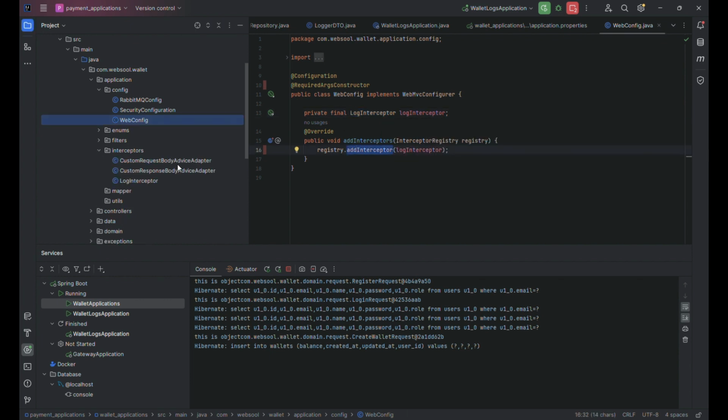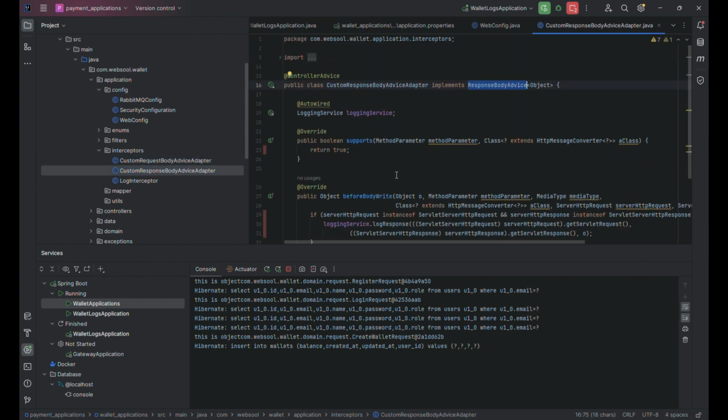Okay, so in this interceptor I have to customize the request. In the request I have just modified the parameters, the body and also the headers, and also the clients, who the clients are and what the endpoints are. And the request URI, and I have also modified the response as well, with a request body advice adapter, because it's part of the dispatcher servlet. Requests are sent to a servlet and responses are sent by a servlet. So that's why I have modified it.